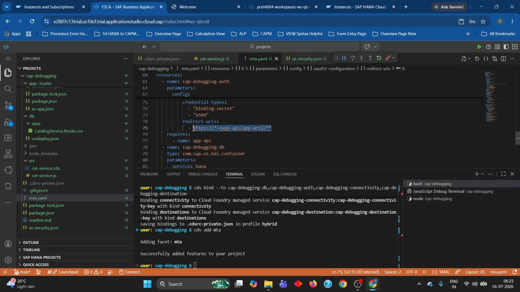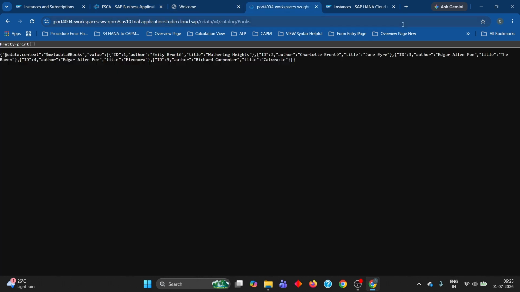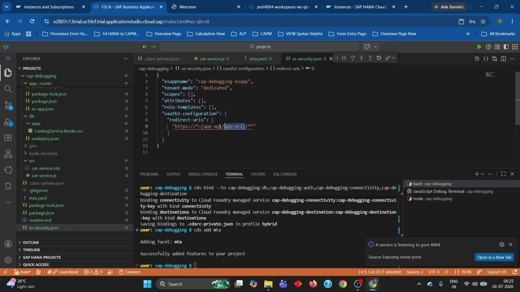Or we can simply copy this and simply paste it over here. And then we copy application.cloud.sap and paste it over here. So now our redirect URI is ready.